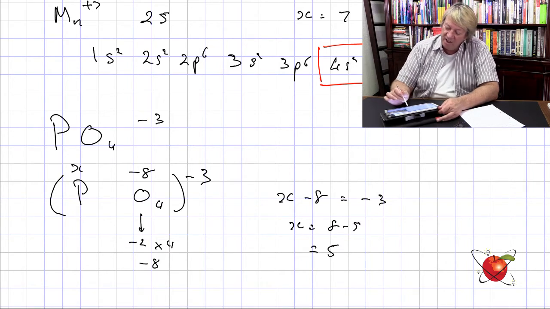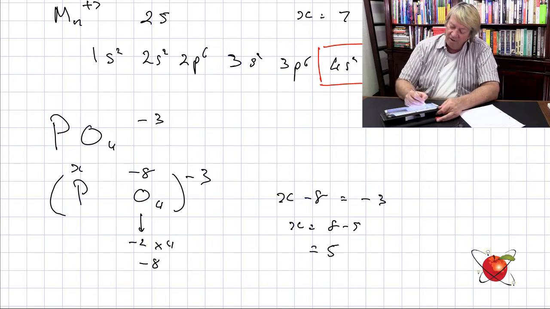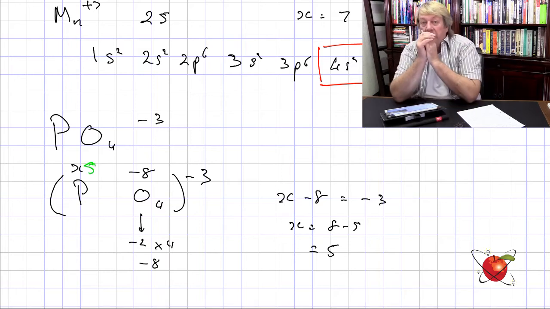So the oxidation number of P is plus 5. So once again, it's got 5 that it can give away. I'm going to go and put it into the electron configuration. But you can see that these things are actually not that difficult to work with, are they? Let's take an example and just use oxidation numbers in an example here, shall we?